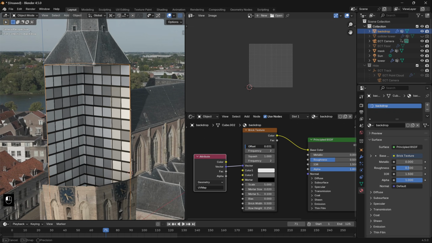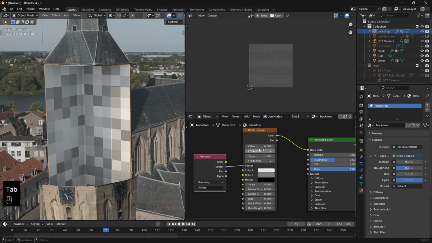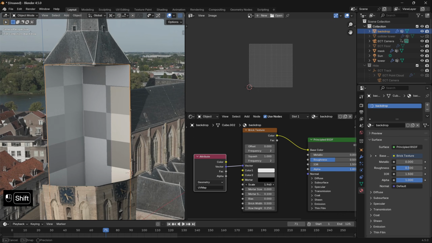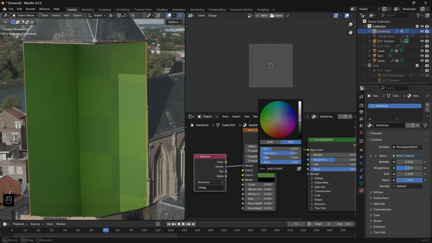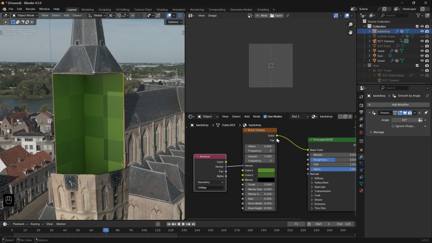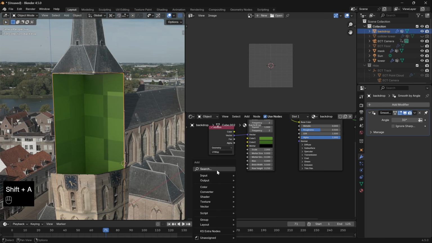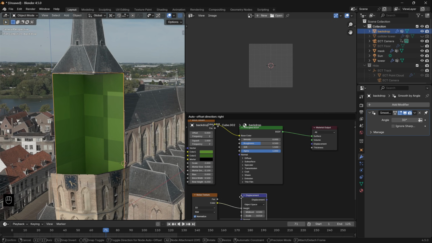Now let's not offset every second row and remove the mortar. And now just play with the scale, maybe like this. Now just select a couple of nice greens for the two colors. And I think this looks okay. Now let's add some displacement. For this, let's just use a noise texture and connect it to a displacement map.